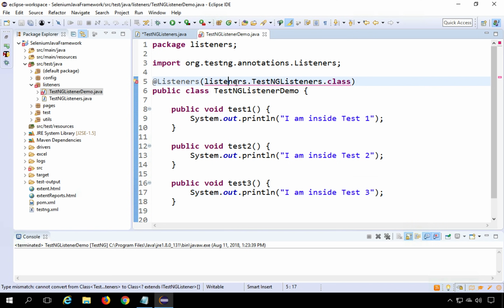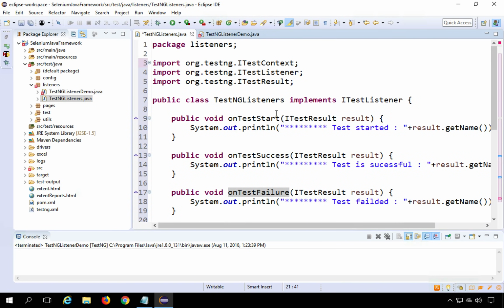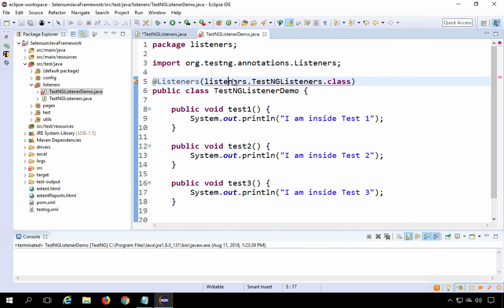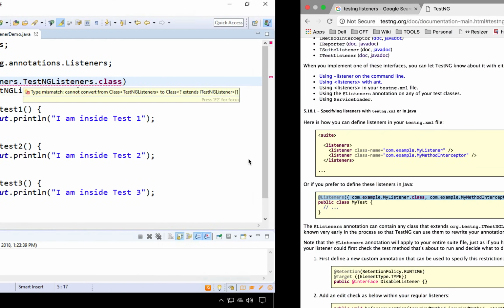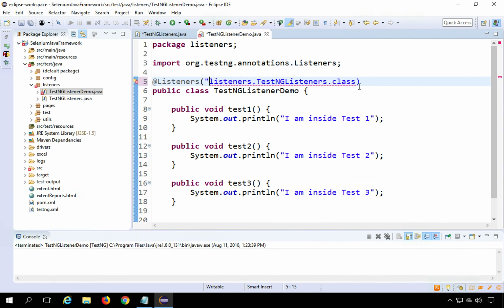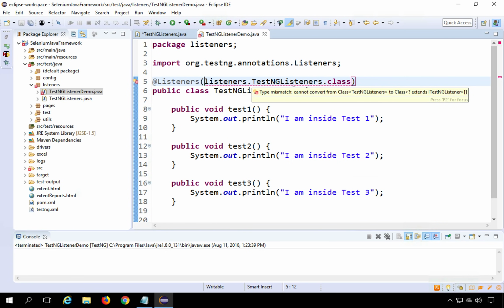This is saying type mismatch, cannot convert from class TestNG Listener to class extends TestNG Listeners. Let me see what the issue is here.